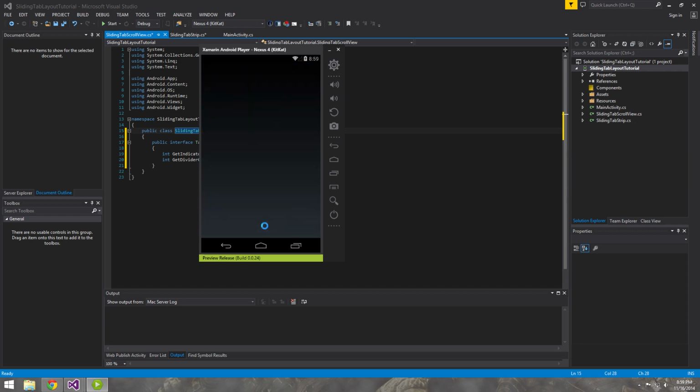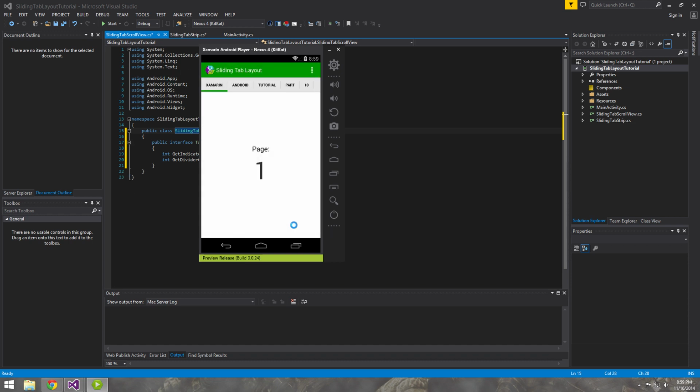Let me show you again what we're working on and what we created. This is the project that was before. This isn't the project that we ran, but right now we worked on this thing right here. We worked on the tab strip. So this is each individual tab, right? And this indicator view is what we worked on, the blending of colors. So as it gets closer and closer to tab two, it's blending in more to blue. And then now it'll go to green. So it'll get closer and closer to tab three. It's gonna blend more and more to green, okay? And that's pretty neat. So just wanted to show you guys what we worked on.